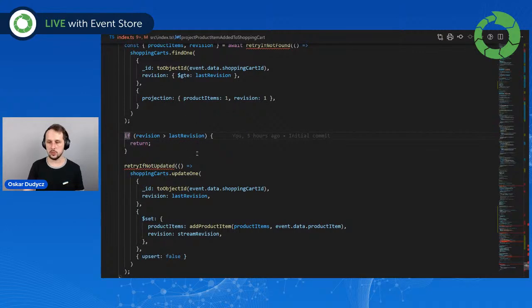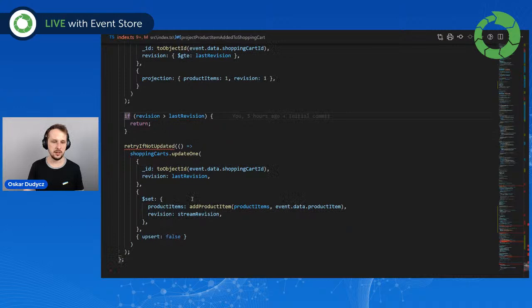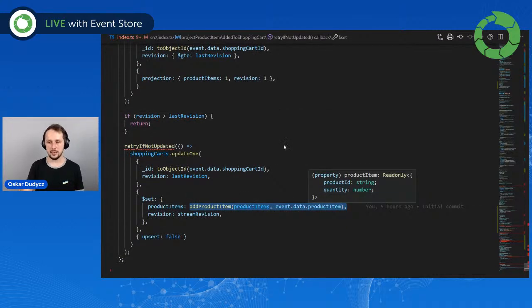Then we need to be sure that we are not applying the same event twice, because in this case, if we tried to add a product item twice, we would have doubled items, which is not great.